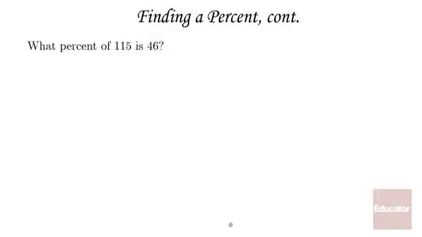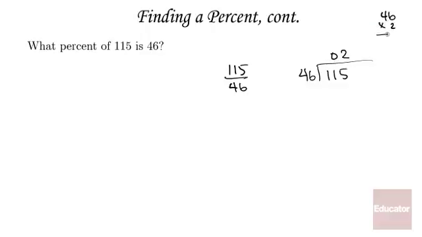What percent of 115 is 46? So if I have 115 over 46, you could also divide this, taking 115 divided by 46. It won't go in here to 11, but it will go in twice to 115. 46 times 2 is 92. 5 minus 2 is 3. I didn't have to borrow, so 11 minus 9 is 2. Put a decimal here, continue, into 230. It's about 50, so we could say maybe about 2, 3, 4. Maybe we could try 5. Might be a little bit of an overestimation, but we'll see.